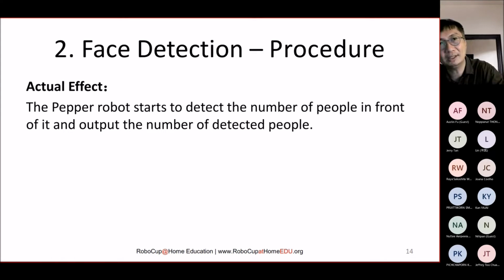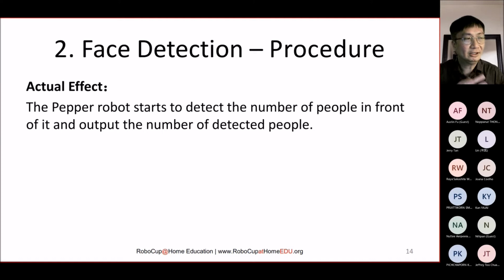For example, if you see someone, what should you say, or if you see two persons, what should you say, and so on, right? So you can modify from there. You can replace it with the standard say box, for example, and do something else. And also, when Pepper cannot find someone, or cannot see anyone, you might want Pepper to do something as well, right? And you can connect this with your speech interaction program in order to be interactive.